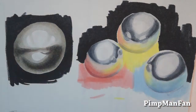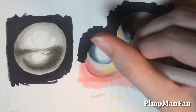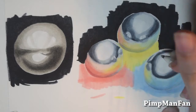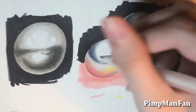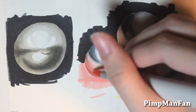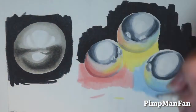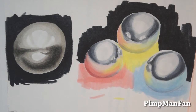And you have to keep in mind the shape of the sphere. I know I keep saying this, but it's important. So the two closest spheres are having that more rounded, extended oval, like it's squished. I also added a touch of color on each of the reflections of the spheres on the spheres. So the little ball reflections, I added a touch of the color on each one of those as well.